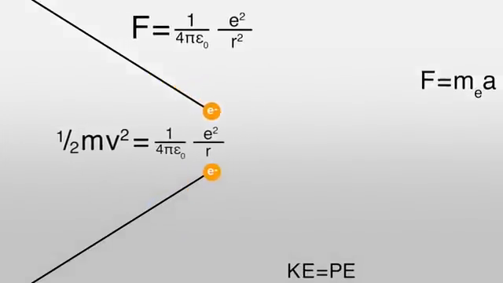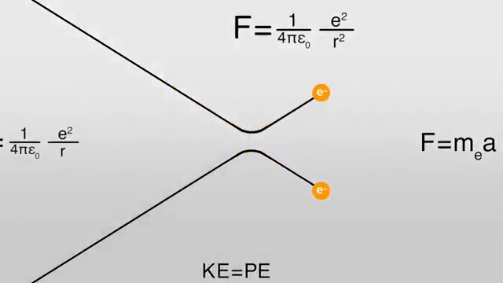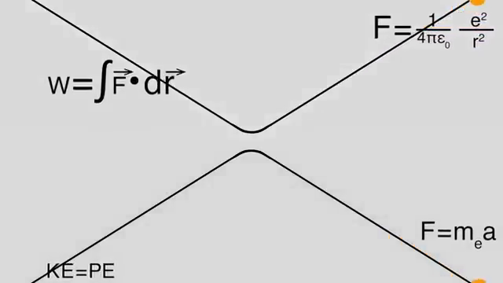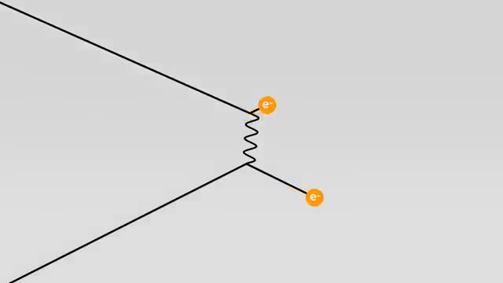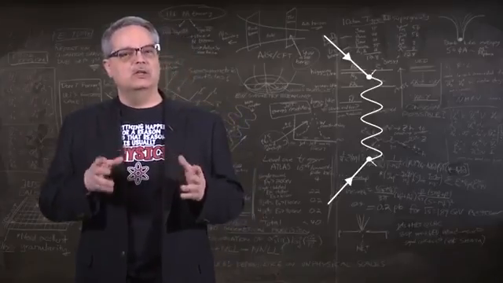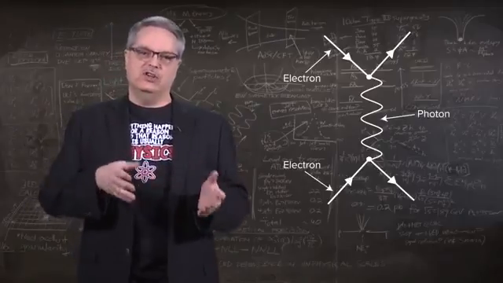Classically, we'd calculate this process using the electric field and considerations like conservation of energy or just a smidge of calculus. However, in the quantum world, we need to remember that not only do electrons come in discrete chunks, but so do photons. In fact, a form of photons make up the electric field. So maybe when two electrons scatter, they do so by two electrons approaching one another, and then one of them emits a photon, which then hits the other electron. Both electrons recoil using the standard energy and momentum physics you might have encountered in school. So we can draw the Feynman diagram that does precisely that. Two electrons exchanging a photon.